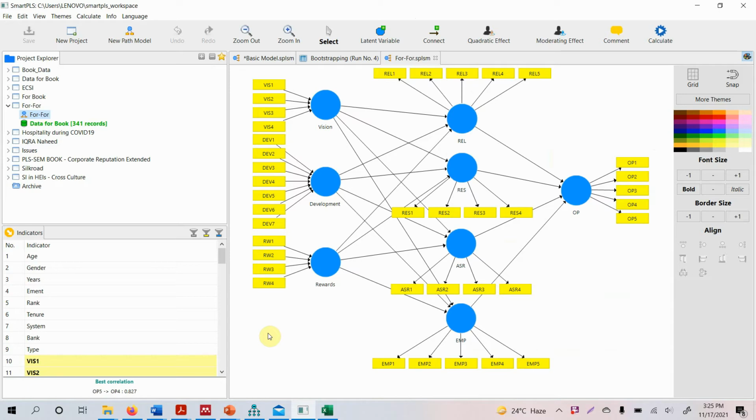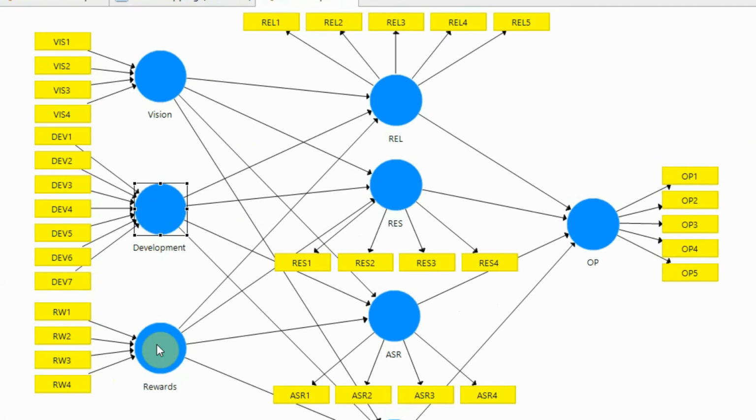Recently I've been asked to do a sample model that is formative. That is, the lower order construct is formative, whereas the higher order is also formative. Now there are videos on the channel on reflective-formative and reflective models, so I thought it's a good idea to do one on formative. That is, your lower order construct like this one here is formative, and these three actually form the higher order construct as well. So this is formative. Look at the arrows here.